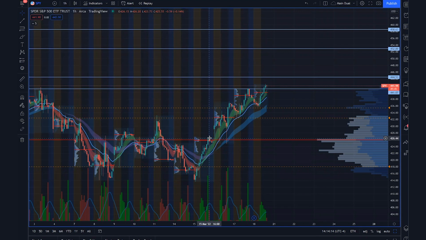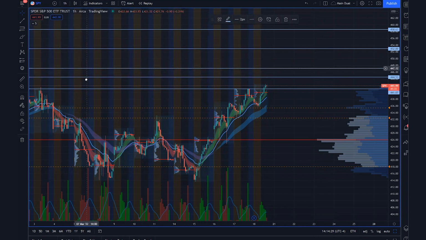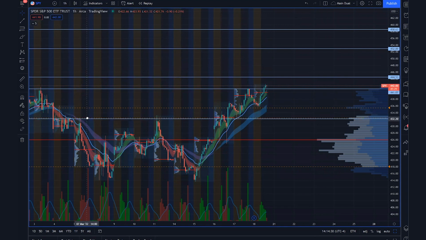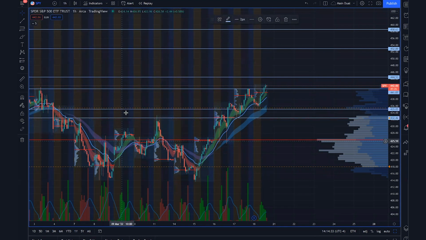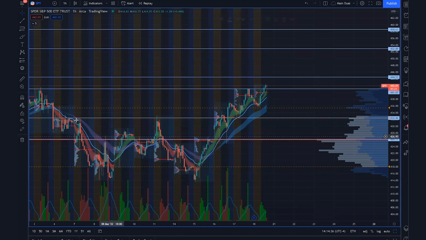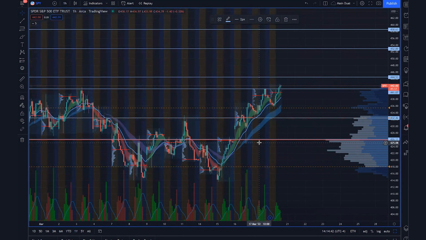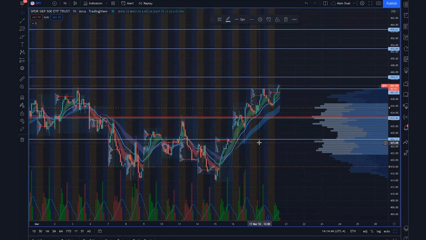So step number 2, we're going to have to identify what our levels are. Now we can draw our levels starting on the daily. As a day trader, maybe you want to just focus on the hourly, more of the intricate moves. So why don't we just stick to the hourly here since we're already here, and we're going to identify areas of massive interest, right? Why that area that I just drew? Because it has multiple tests of this area that failed aggressively here. Nice volume profile shelf. So that's what goes into identifying our levels.